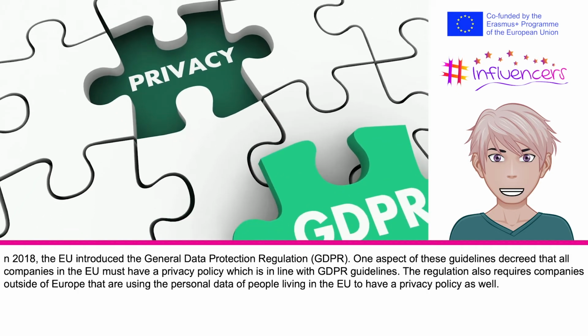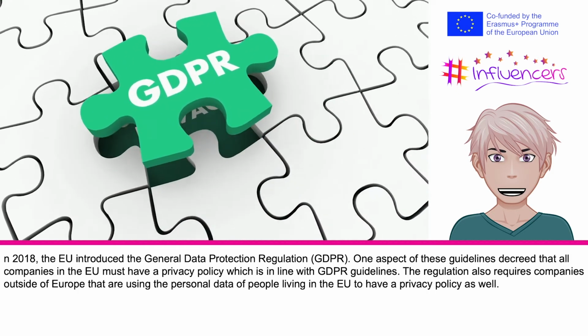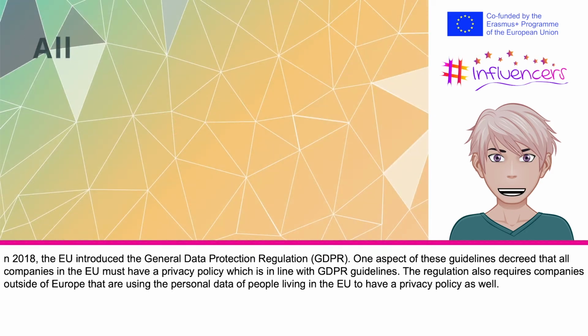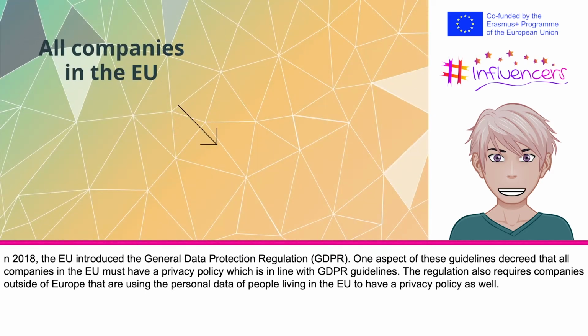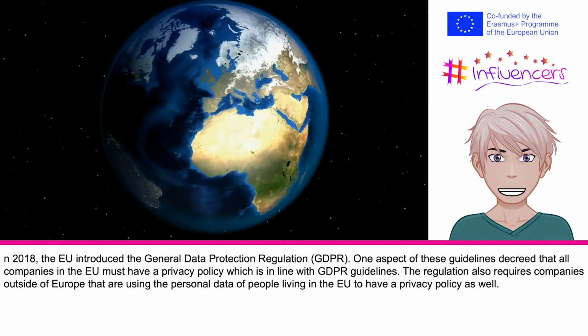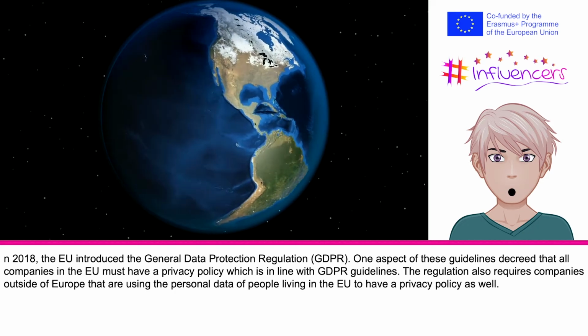In 2018, the EU introduced the General Data Protection Regulation, or GDPR for short. One aspect of these guidelines decreed that all companies in the EU must have a privacy policy which is in line with GDPR guidelines. The regulation also requires companies outside of Europe that are using the personal data of people living in the EU to have a privacy policy as well.